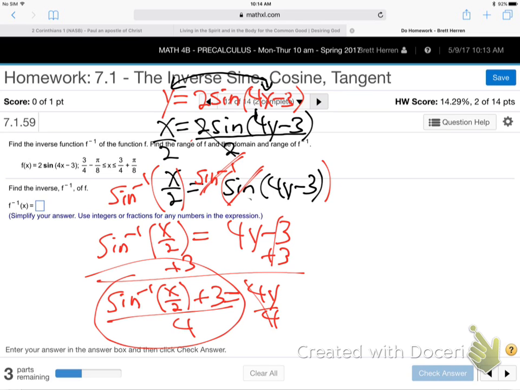Is that good? And then they're going to ask you all the other questions, you know, domain and range of f and f inverse is basically what they're going to ask you. Maybe we could answer that real quick over here. So first off, they're saying find the inverse. Okay, then they're going to say, that says it up here, range of f. Okay, so what's the range of f? Let me give you a second. See if you can find the range of f. That means the original function. Here's the original function f.